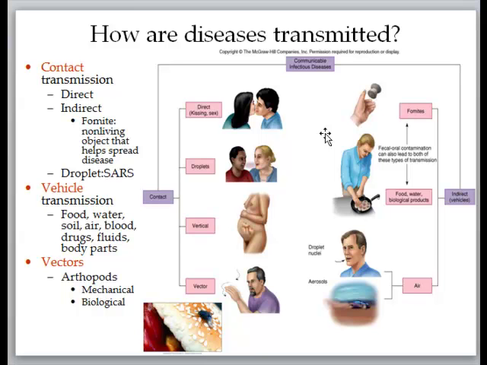Biological transmission could be, for example, a fly comes and bites an infected person and takes in some of the blood, takes it to a different person, and now you've ingested it over there. So that's a biological transmission. Direct and fomite, again, is a non-living object that has helped spread disease, and those would be water and soil or just brooming. And here's a list of indirect ways of transmitting diseases.